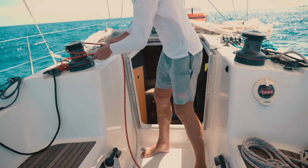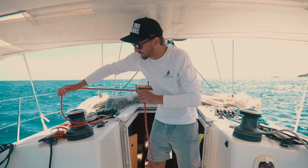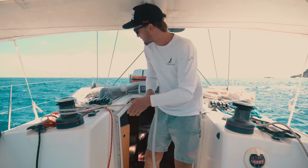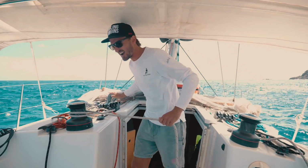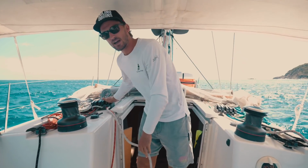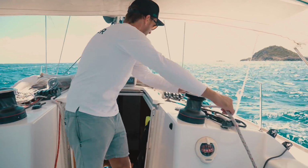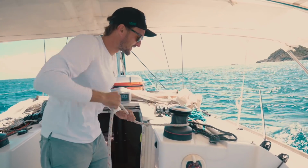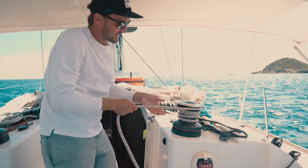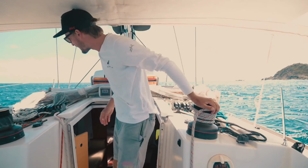So what I'm going to do, we're putting reef 1 in today, so reef 3 can be open. Always put a couple of turns on winches before you open them. I know there's no tension on them, but it's a good habit to be in. Okay, so our 2 reefing lines that we're not using are open, ready to go. Reef 1 over here, this is the one that we're actually going to be using. So I'm going to set this up ready to tension up as the sail gets up a bit higher.